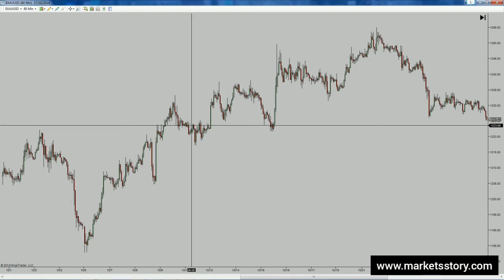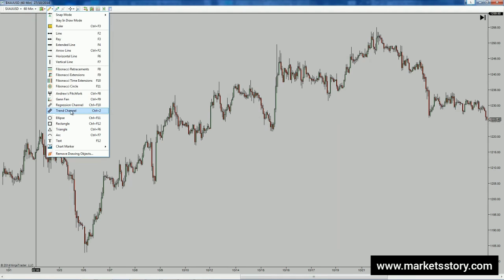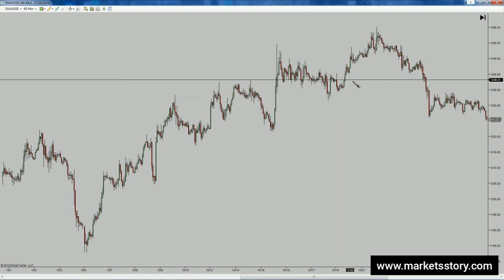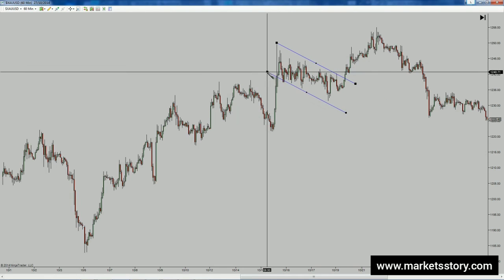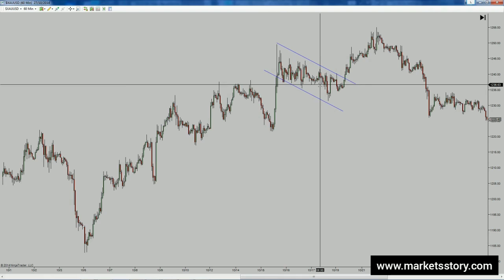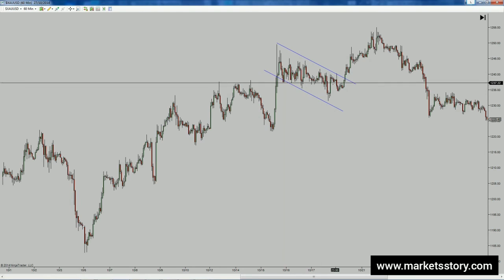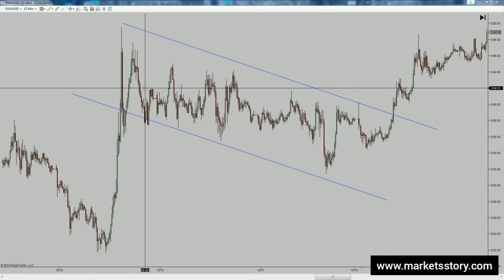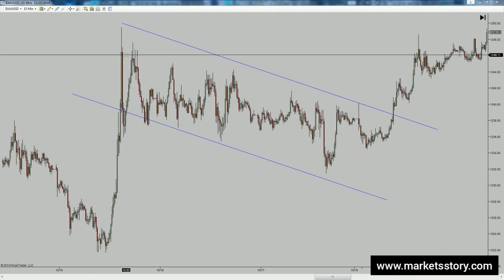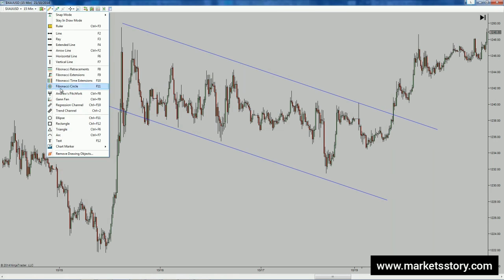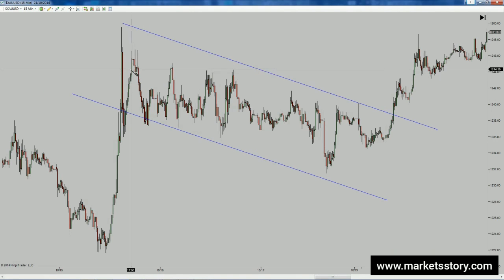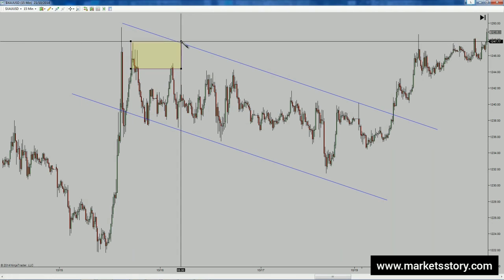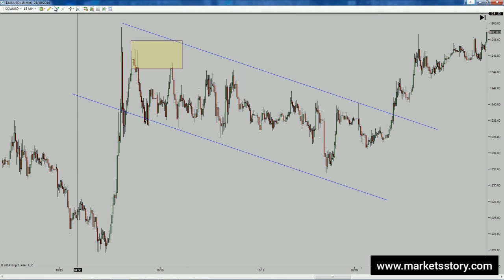When we look at a bear or a bull flag, it is in fact compression. So there's a bear flag over here, and inside that bear flag there's compression going on. So let's move down to a lower time frame. This is that very same bear flag on the 15-minute chart, and inside there'll be supply and demand zones, and they'll be absorbed before price can make its way up.